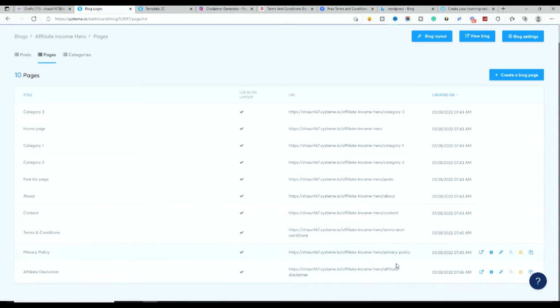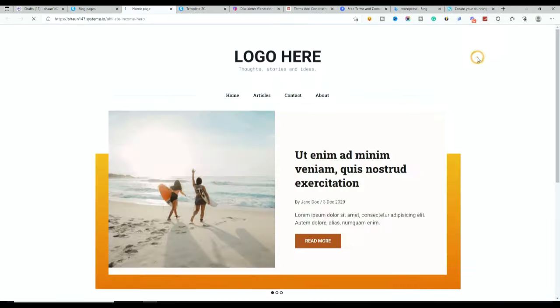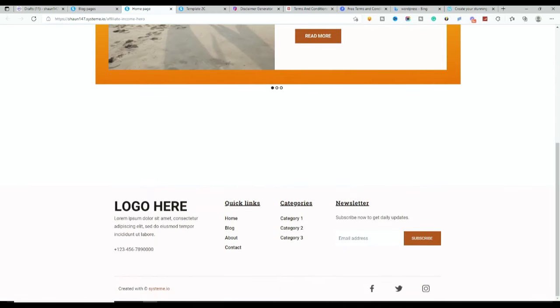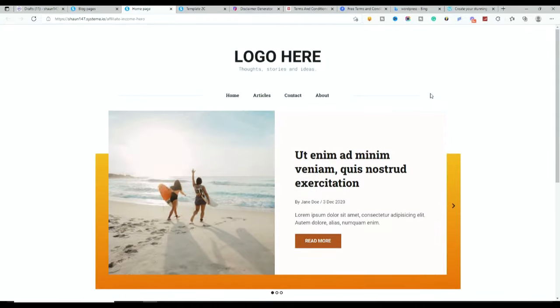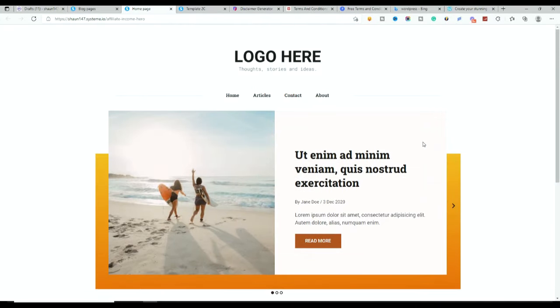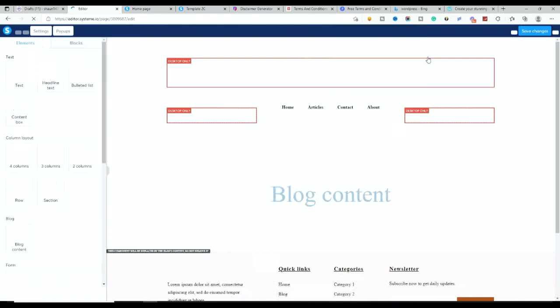Now before we go into any of these pages and edit anything, we want to actually format how our blog layout is going to look, so that doesn't matter what page you're on, it'll always appear the same way. So if I just go to the blog again, as you can see here how this is laid out, you've got the logo at the top, then you've got these sections at the bottom. This is how this blog will appear all the time. Now if you want to change any of these elements so that they appear on the whole of your site, you need to do that by going to blog layout.